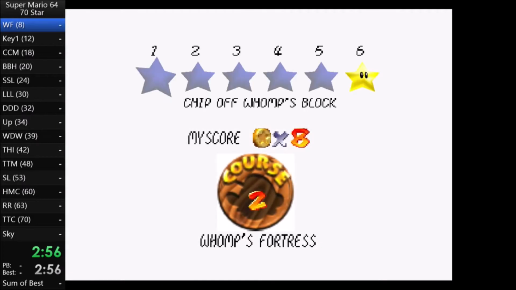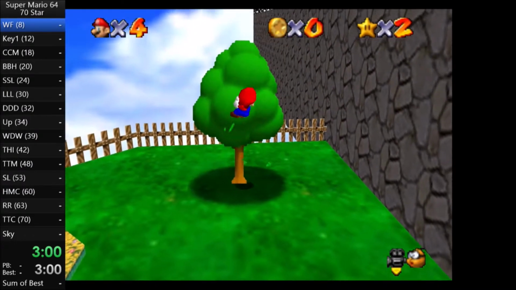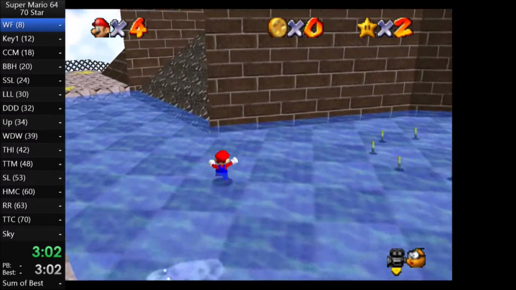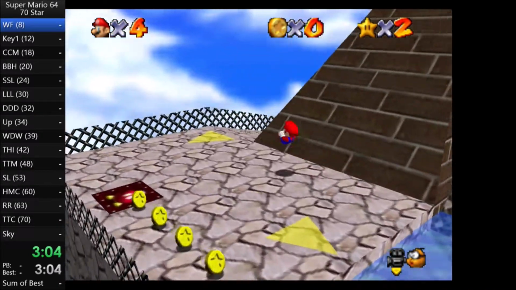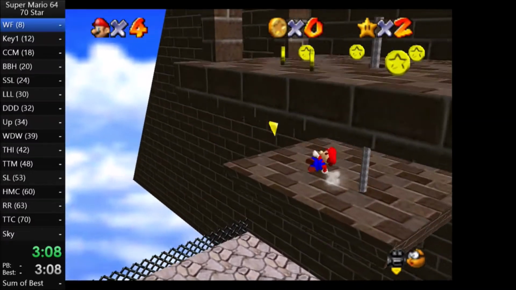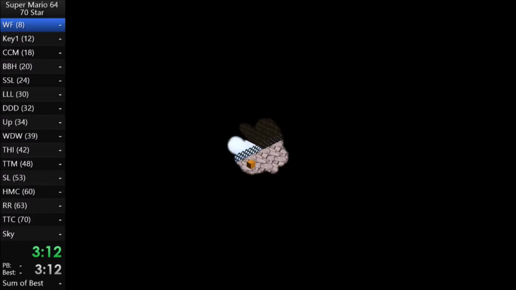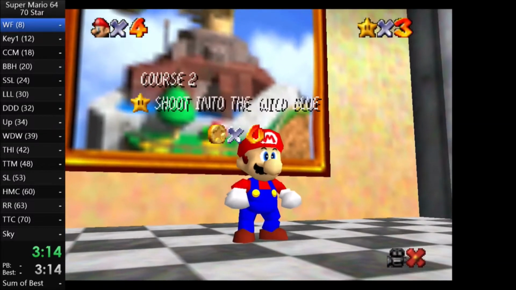So next star, I'm going to do Wild Blue. When you're doing the 100 coin star, make sure you're past 3 stars. Don't be on 2 stars and do the 100 coin star, because once you grab the star, you'll get a text box in the middle of the star and it'll kill your momentum. I just find it easier not having to worry about the text box.